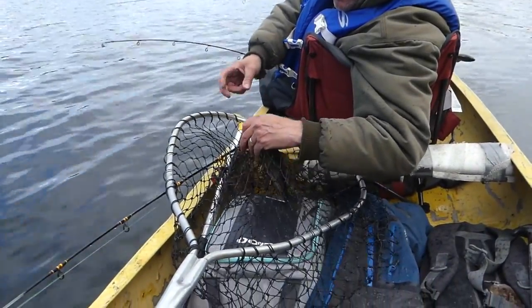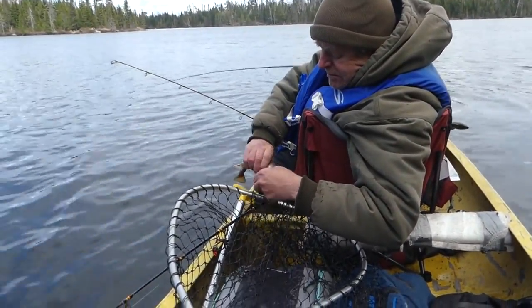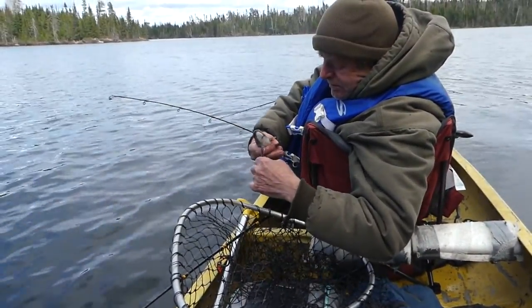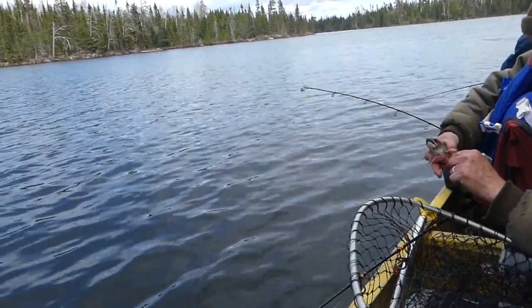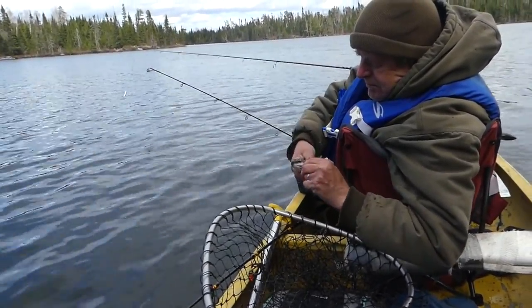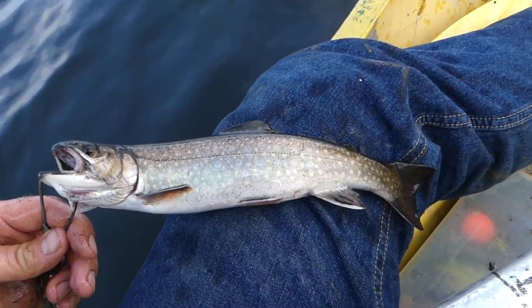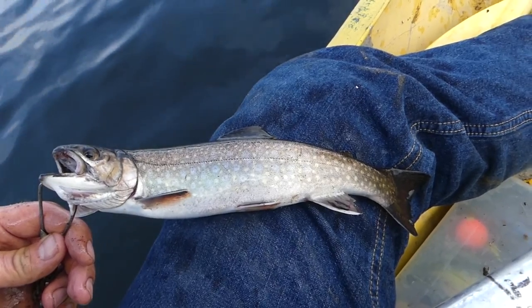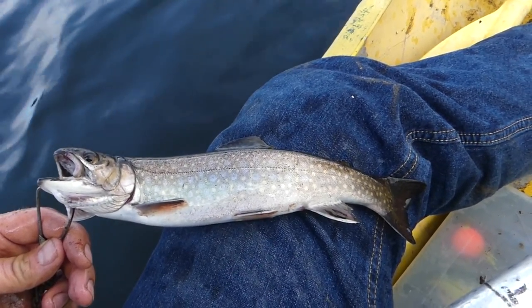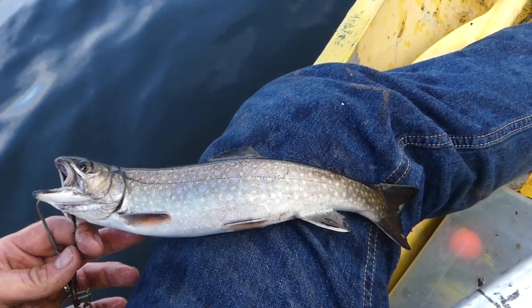I didn't get time to get that one out, and I had a hit, but I missed it because it tangled in my other line. But oh, that must have been a hit. So that's on worms. Yeah, Paul's had a couple hits on the lure again. Oh, he's not coming up to the surface. But yeah, we're catching good. I don't know if that was a hit. All right, I just got another one here. So I got three. They've been, still hitting on worms. Paul's still getting hits on that silver flicker minnow, so doing good.